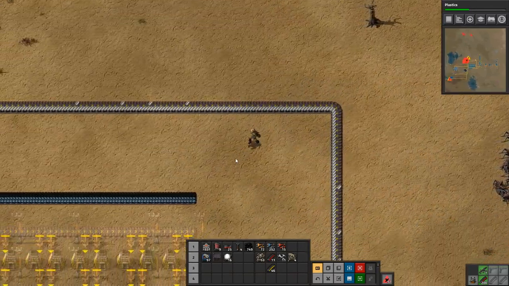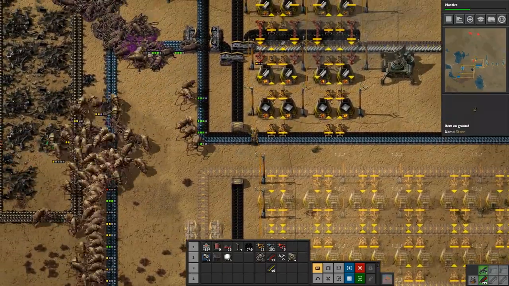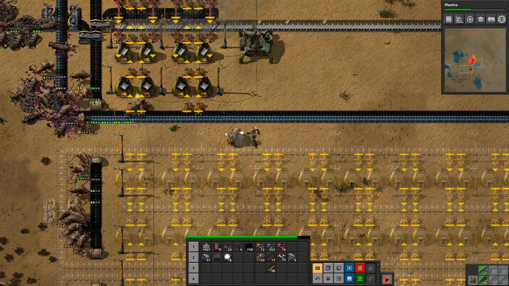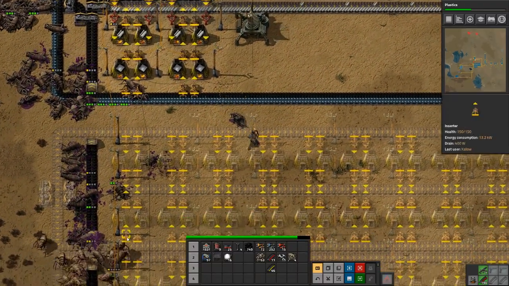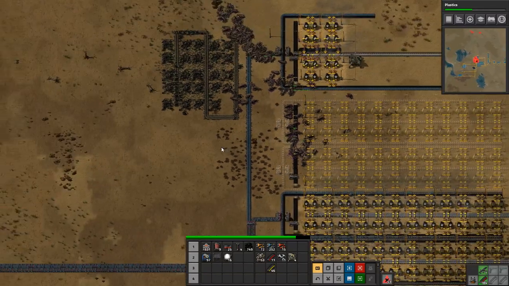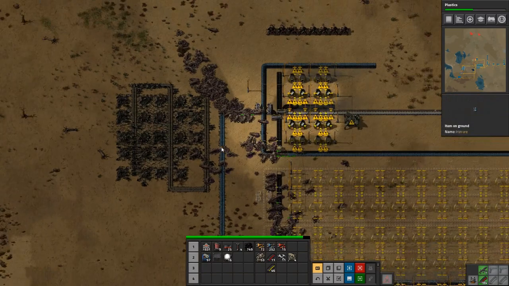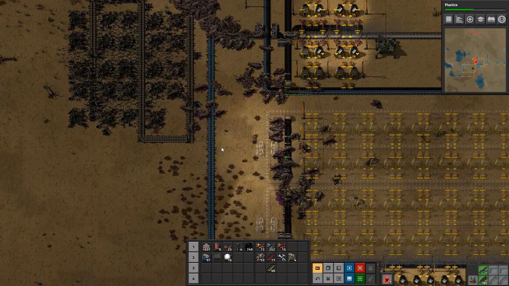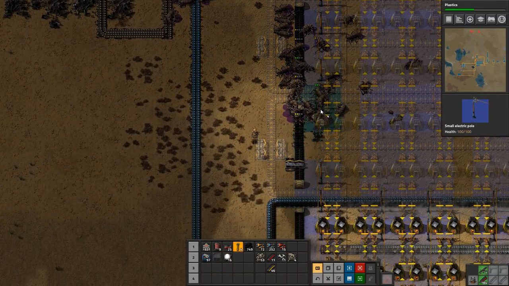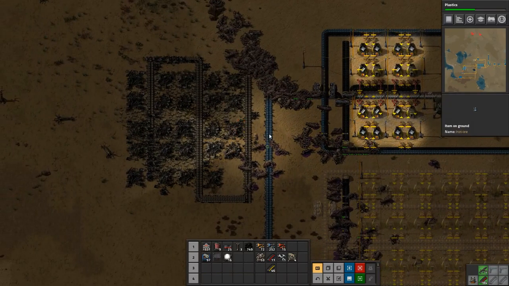Man, these guys are annoying. Look at them. Look how many there are. Jesus Christ. This is insane. It's destroying everything. They destroyed absolutely everything. Holy crap. Why don't we have power over here? They destroyed a power line down here. Then we have power there. All our miners and belts and stuff is gone.